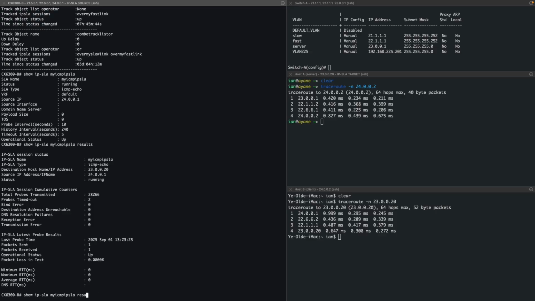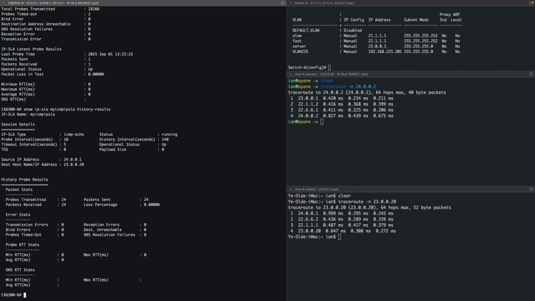As we now have history results, let's see what the differences are. Note that the results here are only for the history interval and not since the probe was started. Right now, the RTT for the probes are showing 0, as the fast path latency is under 1 millisecond. As we have relatively low values for both the probe interval and the history interval, we should see changes to the RTT average in a short amount of time after the route change.